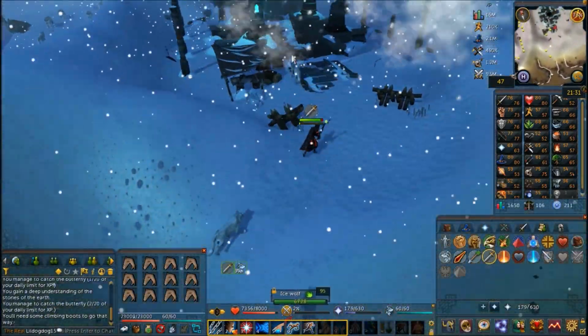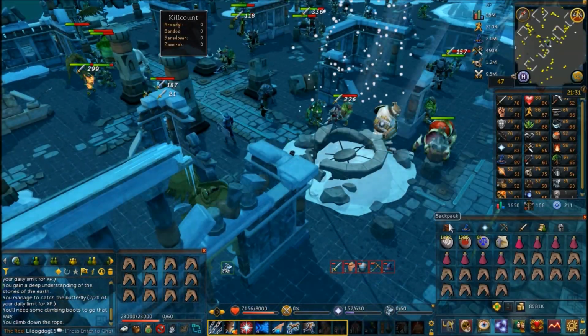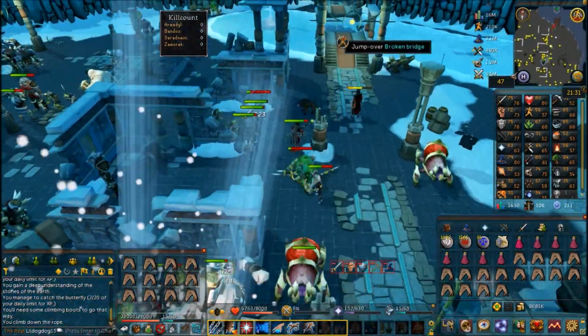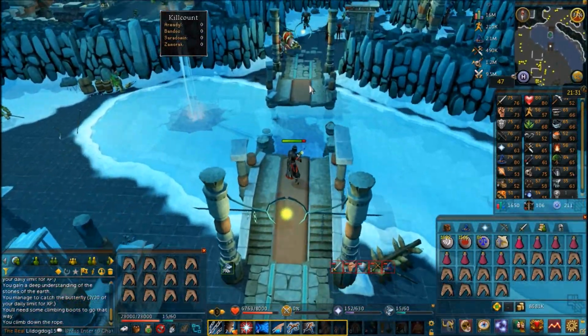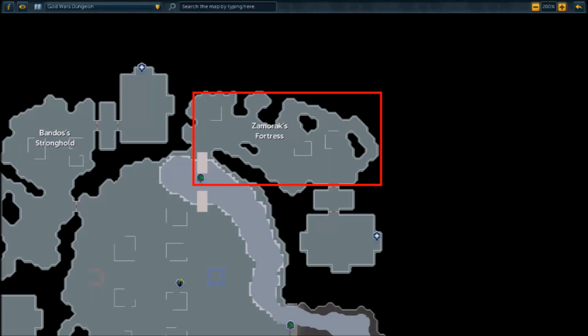so that I don't get hit by these wolves. If this is your first time here, there's going to be a guy on the left you need to talk to right here for that mini quest. He's just going to give you a note, and that's it. Use your rope on the entrance, and you're going to get in. Once you're into the God Wars dungeon, you're going to head north and cross this bridge right here. And it's going to put you into Zamorak's fortress.